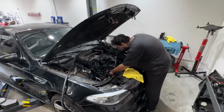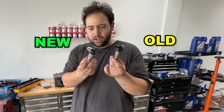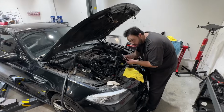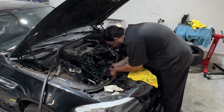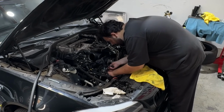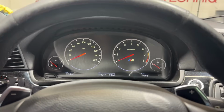So after doing the multi-hour job to remove the old solenoids situated on the front of the head, I replaced them with these high-quality aftermarket ones. This was to potentially cross off the possibility of these failing, which in turn would result in a code where the cam gear would be out of whack. This was the cheapest first course of action, but yeah, this didn't fix it. Let's start her up and see what happens. All right, here goes nothing.